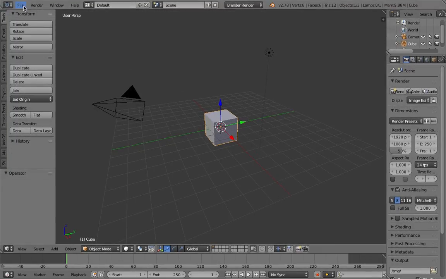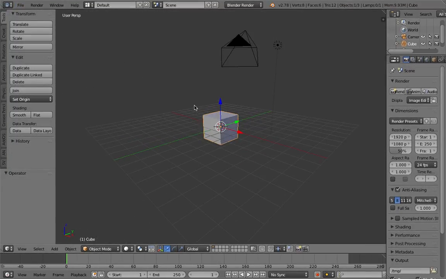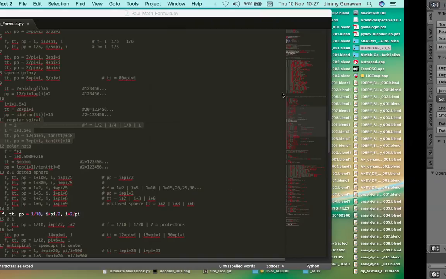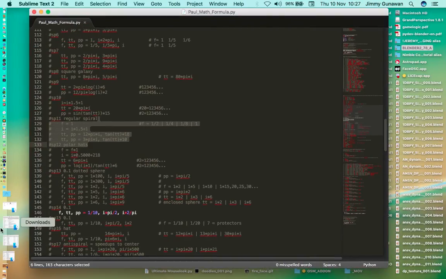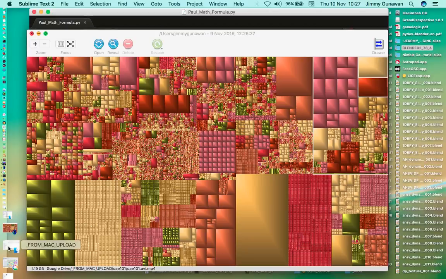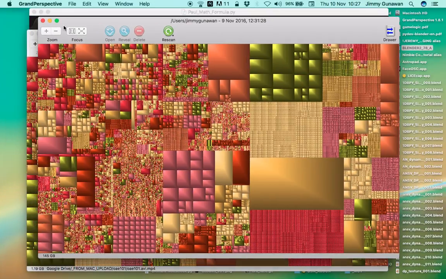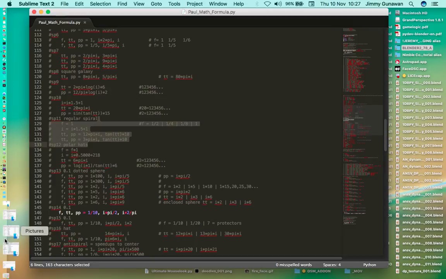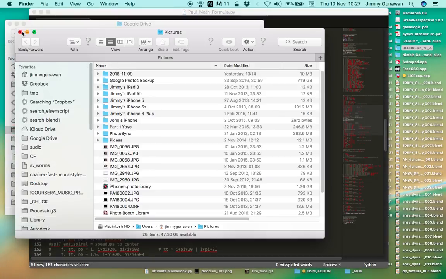So let's, okay, it's still loading, so I can't click. Let it set up everything. Maybe I have too many software open. I'll close some of these.